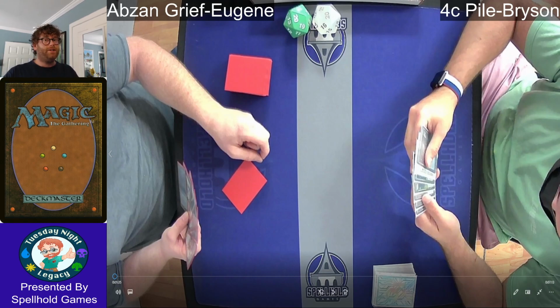This round is going to feature myself playing a deck I like to call Abzan Grief. It's based solely around the Grief combo using Grief and Ephemerate, to take multiple cards out of your opponent's hand very early in the game and try to establish advantage that way.